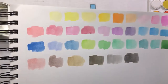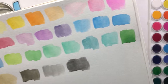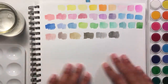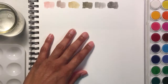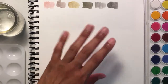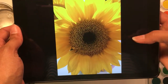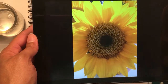Okay, so there's our wonderful swatches. Got some really pretty colors there, I think. Some really nice colors that I can work with. So I think I'm going to do a little sketch down here, and one of my favorite things to draw in color are flowers. So I just took some pictures of some sunflowers that I got, and here's one of the pictures that I'm going to use as reference. So I have that over here, but you can see what I'm looking at.